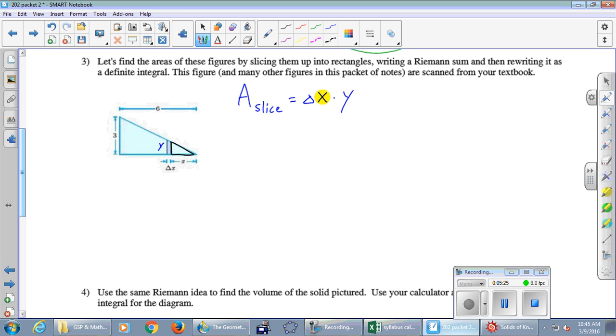Anybody remember the name for the relationship between the little triangle and the whole thing? They are similar triangles, yes? And we remember the relationship between corresponding sides of similar triangles? They're in the same ratio, right? This is geometry facts. So if we take a look at the ratio of y, which is the height of the small triangle, to the height of the big triangle, which is 3, then it better be the same ratio as x, another side of the little triangle, to the corresponding side of the big triangle, 6. Everybody buy that from geometry class?